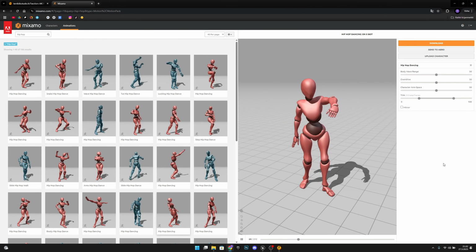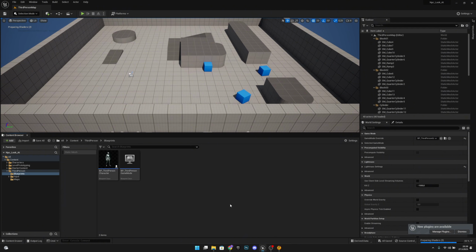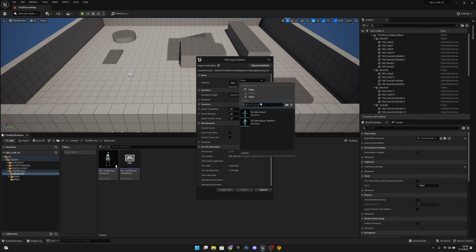Now we can go to the Unreal Engine, and I will go to the blueprints folder. Now I get this hip hop dancing FBX and select the same skeleton that I imported to MIXAMO, which in this case is this SK mannequin, and I will import it.